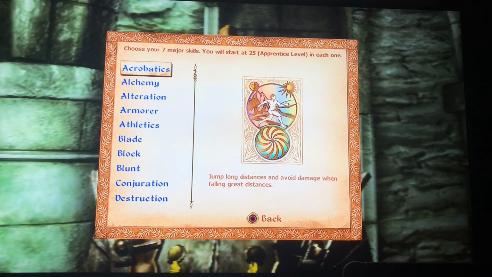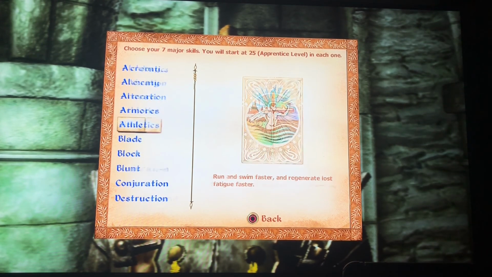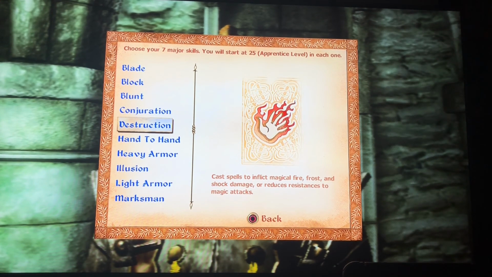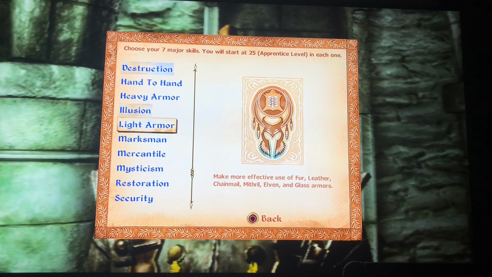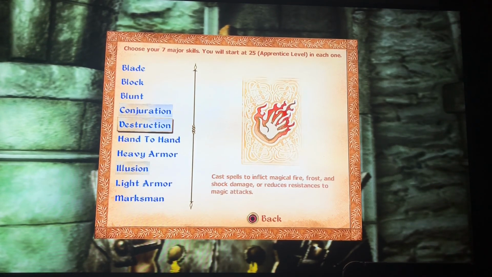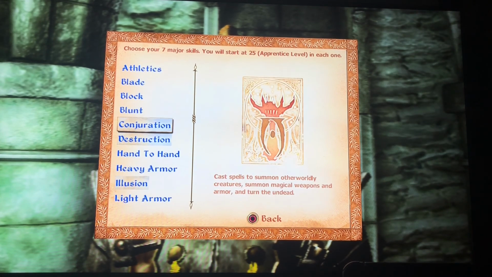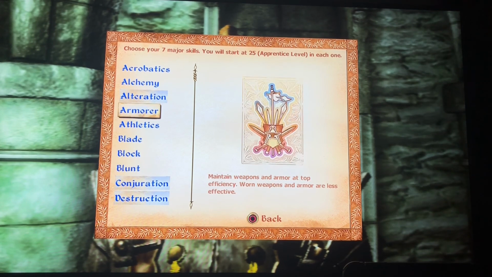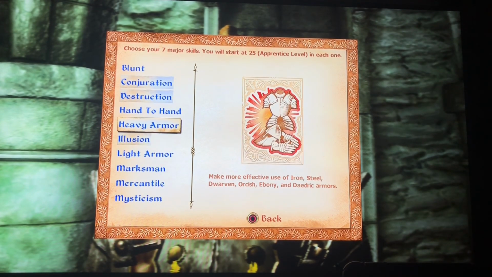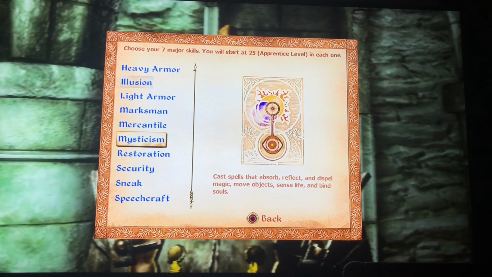Pick your 7 skills. So it wants me to pick my 7 major skills. So for me, we always do destruction, we do conjuration, we do illusion, we do, what's the other one? Alteration for opening doors. So these are our major magic skills for leveling up super fast. We can do one more if we really want to. I don't know which one to choose though.